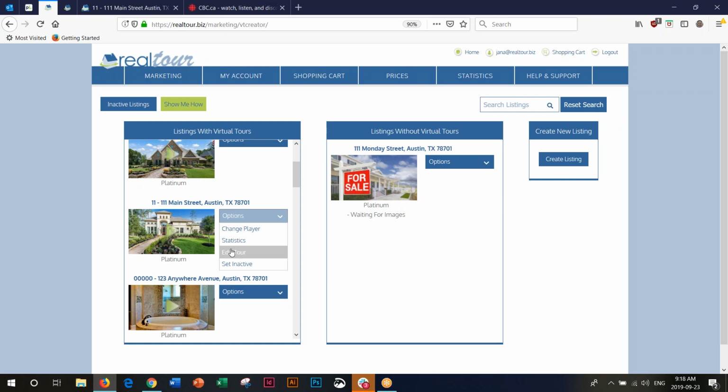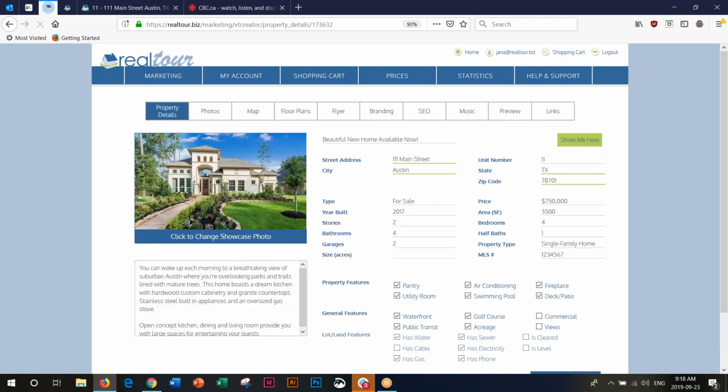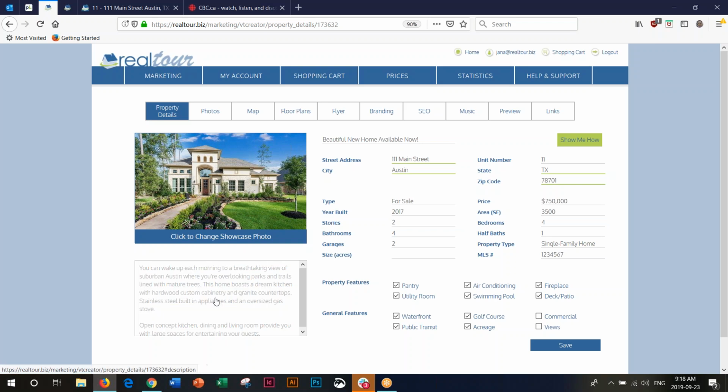So for now, we're going to click edit because I want to take you guys through the back end of how you make a tour. Okay, this page might look familiar. This is the property details page. Remember when we ordered the photo shoot and I clicked on create listing? I landed on this page and I filled in the address. So this is the exact same page, but this is what it looks like when it's full of all the information, right? I've got some pictures, I've got my property description, I filled in all these fields, okay? So this is my property details page.